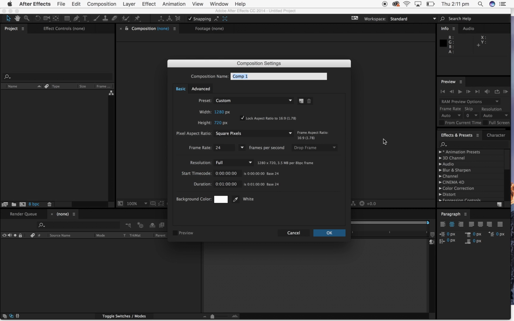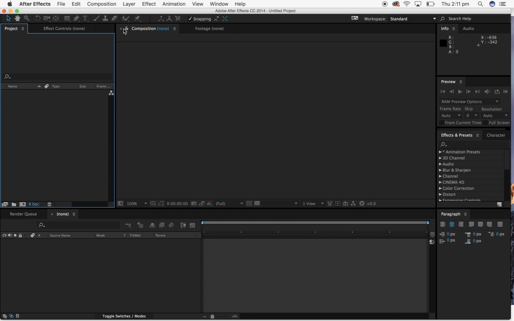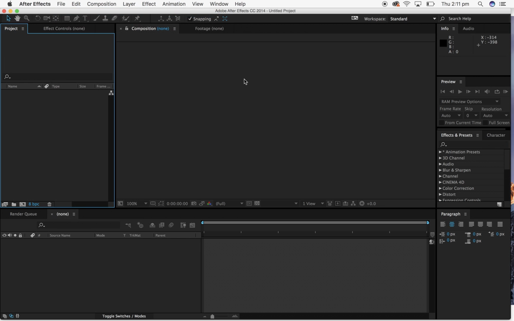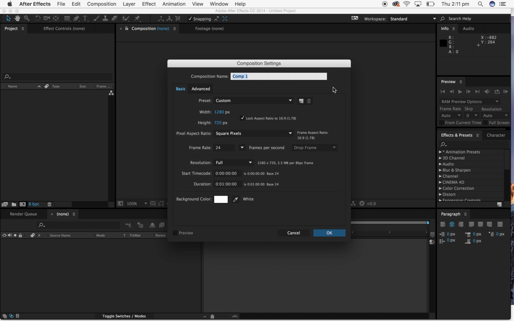So that's here. So you click on it and this menu comes up. If the menu wasn't there when you started it, you could also go into File, go New, a new project, and to actually get that new composition, what you'd have to do then would be go down into the corner here and create new composition. It's kind of like a little piece of film. So you click on it and a whole bunch of settings come up.